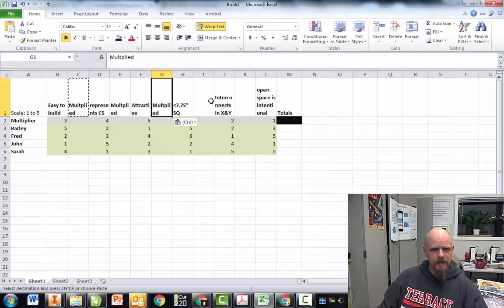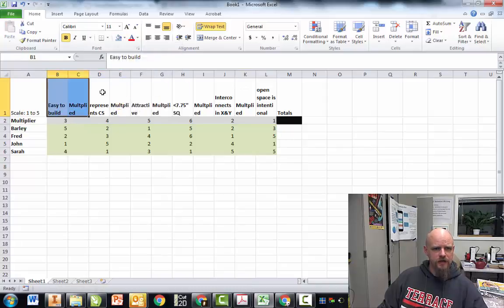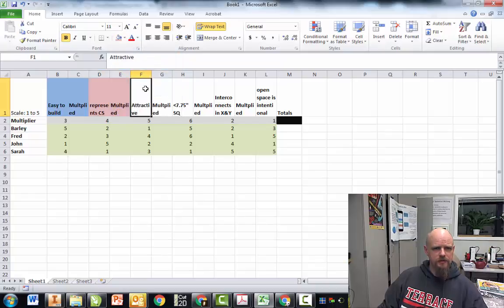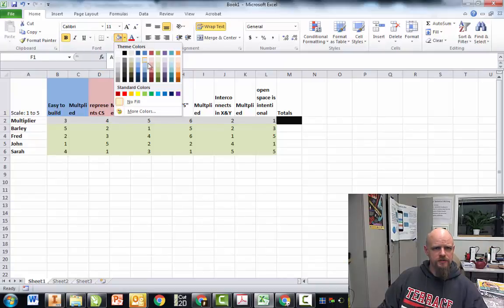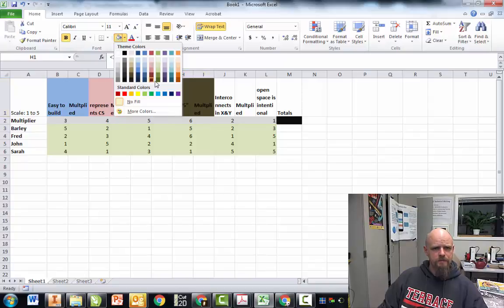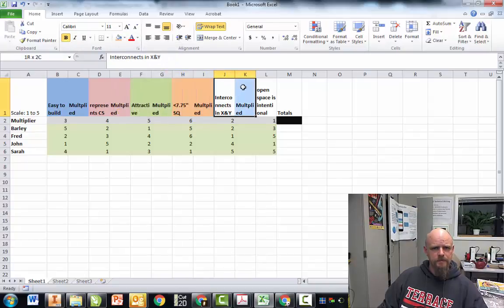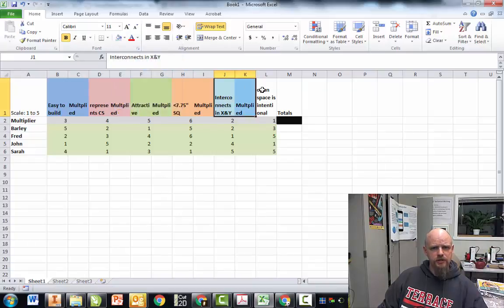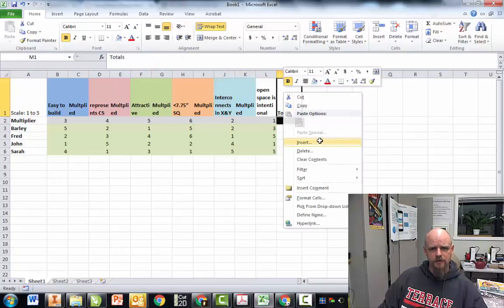Copy, paste, paste, paste, paste. And I'm going to give each of these a different color just so I can pay attention to what I'm doing and not get lost. And good thing I did, because it's showing me that I need another row.